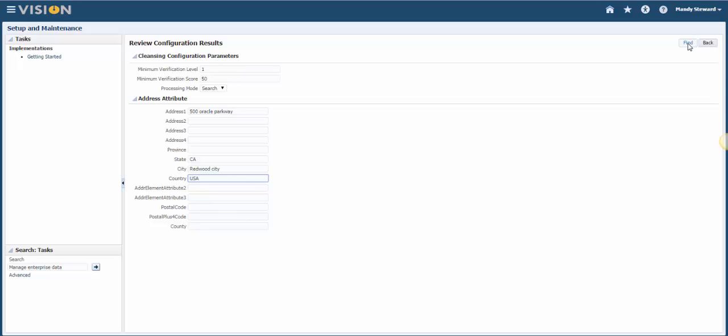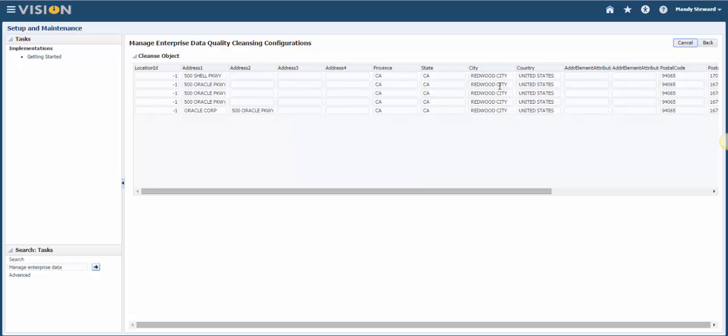If you have enabled it for a new country, for example Russia, what we just did, you can come back and check over here if it is actually validating the addresses. So I say find, and now it comes back with many options. That means this is working fine and the address is getting cleansed.